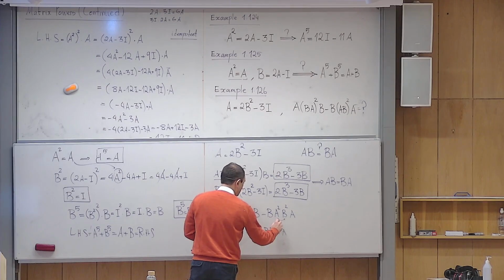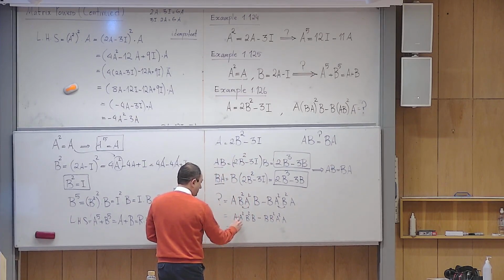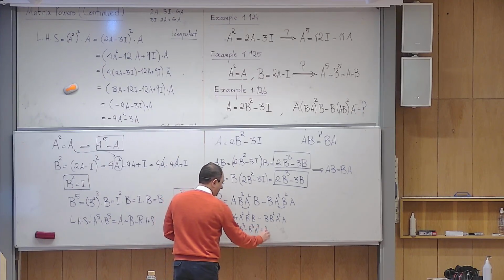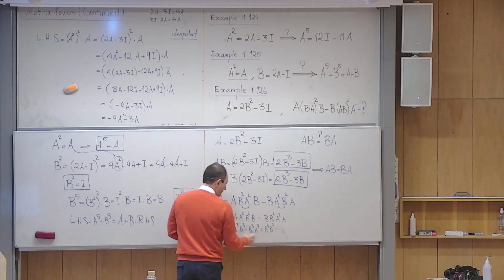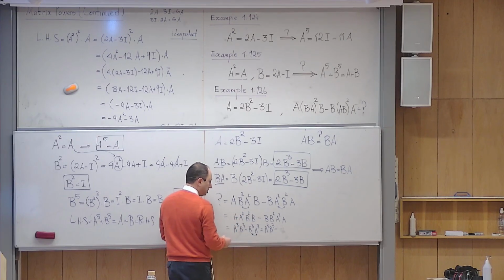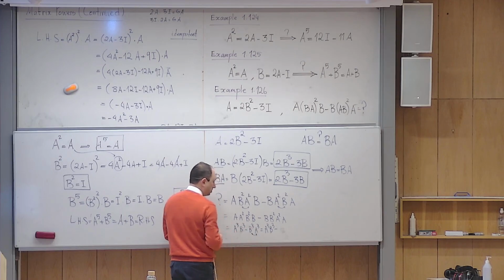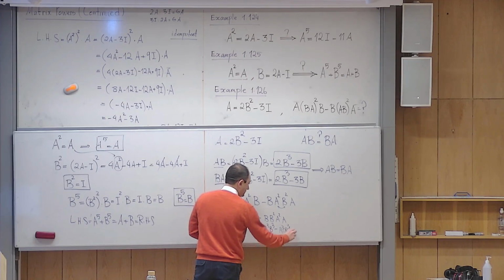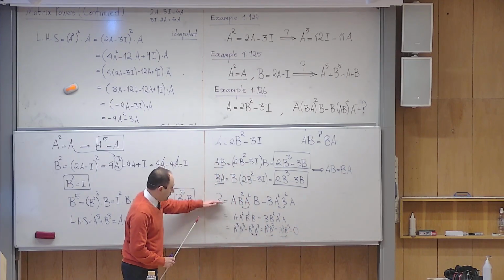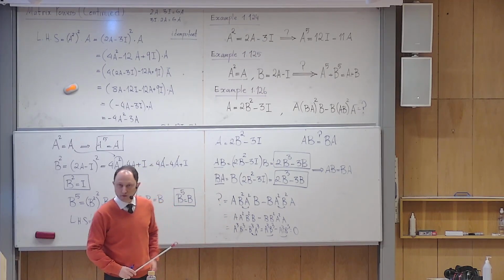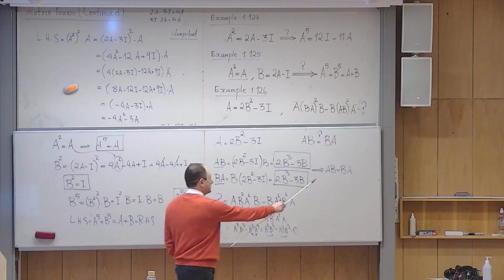So I commuted these two. And then, of course, everyone knows that this is A cubed, and this is B cubed, minus this is B cubed, this is A cubed. But for example, I keep A cubed, B cubed the same. For this one, I can still interchange them referring to the same theorem. If A and B commute, A cubed and B cubed also commute, yes? And then everyone sees that this is the same matrices I'm subtracting, so that becomes a zero matrix. From here to here, I am not saying that this is the best way, or if there is any best way. So you can just convince yourself how it works. But I think that was the interesting part here.